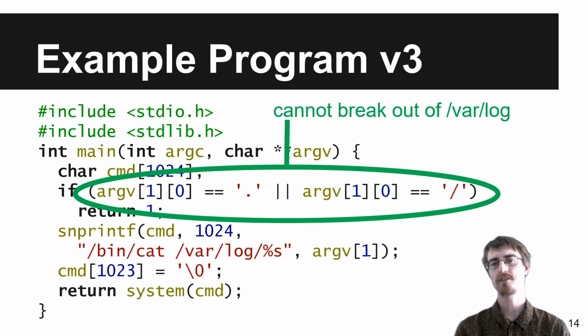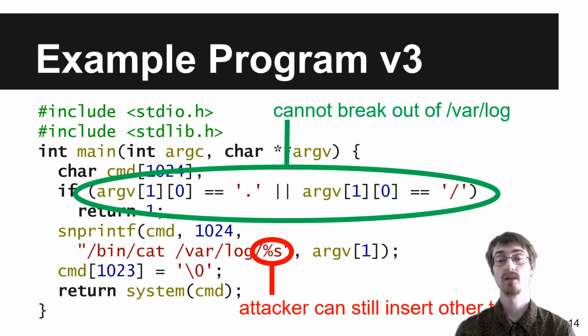Well, even if this fix were correct, even then this is not good enough, because there's other stuff that we can still do. So take a look. What can we still do to attack this program? Again, we're going to rely on the fact that this uses system. System does parameter parsing. So any space that we insert will start a new parameter. Moreover, other characters like a semicolon or a pipe will start a new command. So we have an issue here.